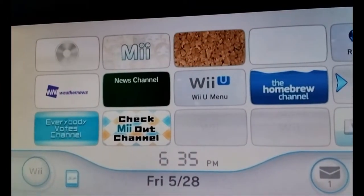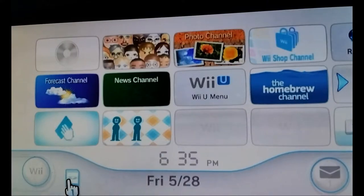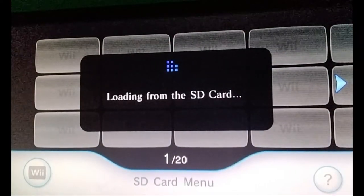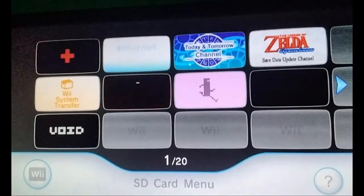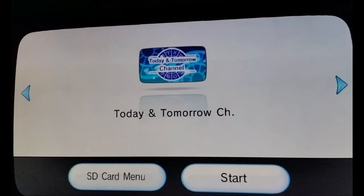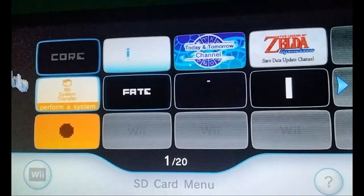Click on it. Actually, it's loading from the SD card. Might take some time. And there we go. Now the banners aren't available, so if I click on them, you can still see the icons, animations, all that stuff.